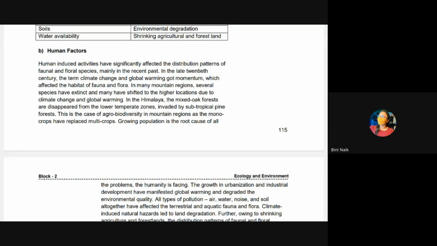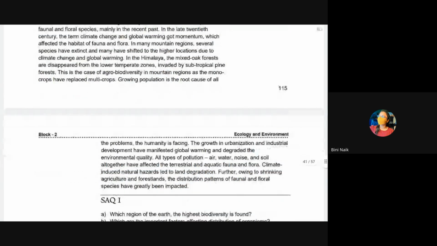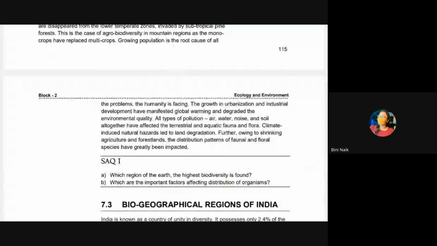Now, within an urban ecosystem or within urbanization, let's say take the case of Bhubaneswar, Mumbai, Delhi, or Kolkata. In all these mega cities, you will not see a large species community of animals or plants. So human beings are actually also influencing the distribution of organisms over the globe, and urbanization and industrialization play a great role here.